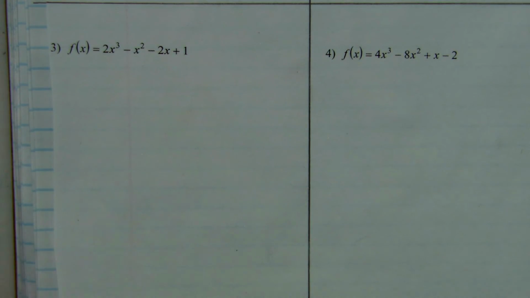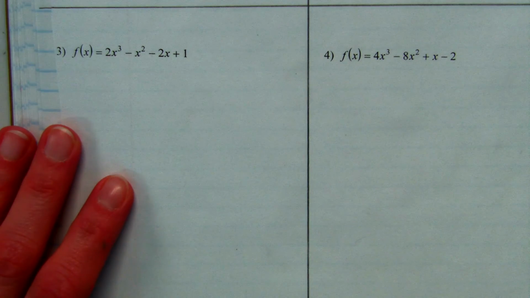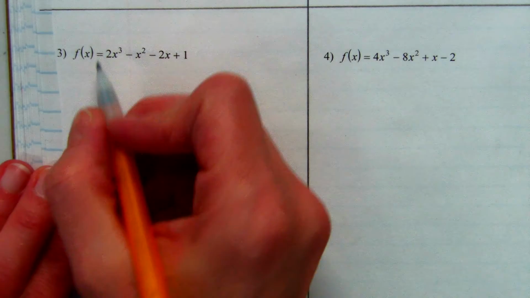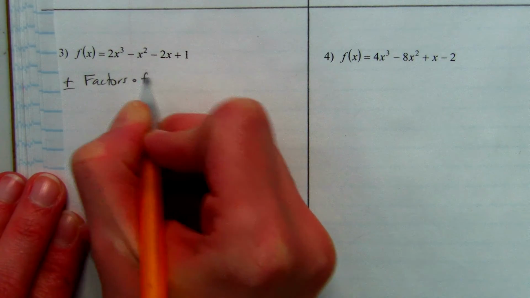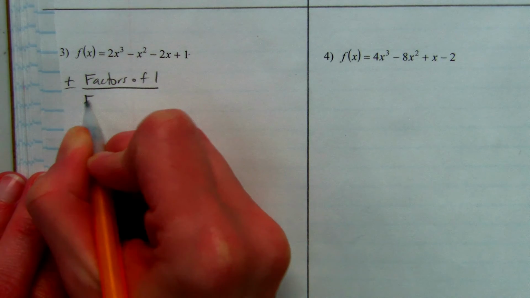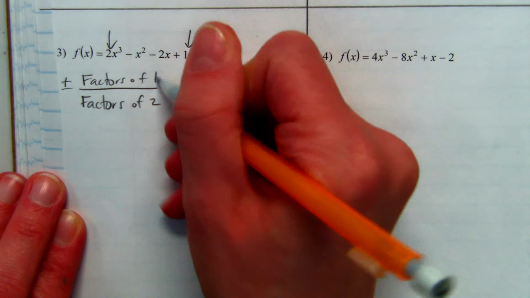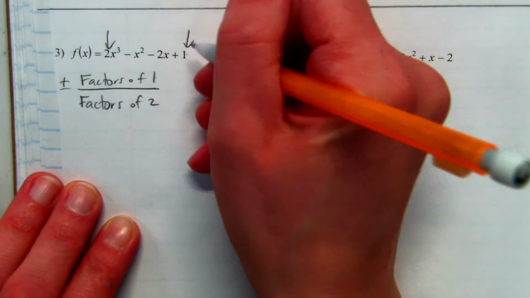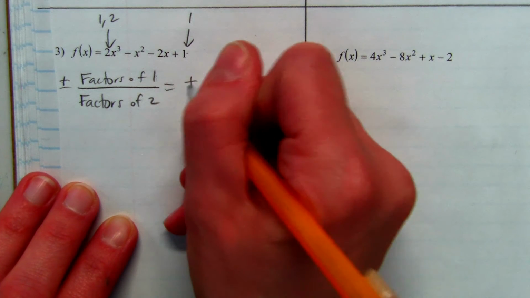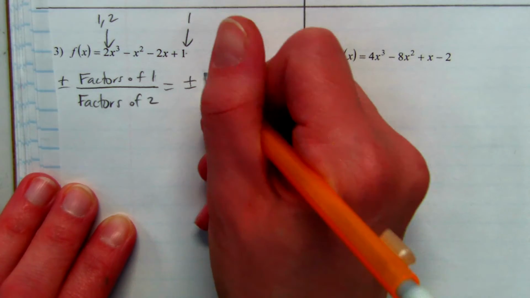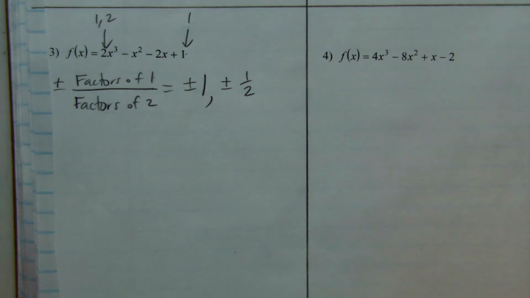We're going to go through and find the possible rational roots first. A cubic's always going to have 1 because of the way it's shaped. So we would have plus or minus factors of 1, because that's the last term, over factors of 2, which is the first term. This is what we use to figure out the possible rational roots. The factors of 1 would just be 1. The factors of 2 are 1 and 2, so we make different combinations of fractions. I could have 1 over 1, that'd be plus or minus 1. Could also have 1 over 2, just plus or minus 1/2.